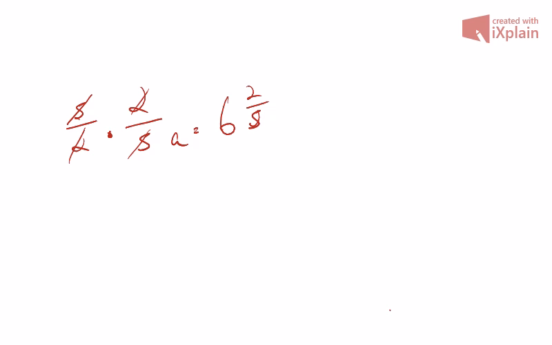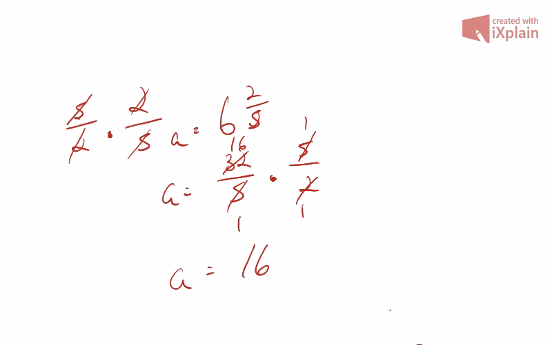And then in this one, I find it personally easier to change it to an improper fraction, so you can cancel. So you would change it to 32 over 5. And I am assuming you all know how to change a mixed number into an improper fraction. So then you multiply that by the inverse of 2/5, which is 5 over 2, and you cross out whatever you can. So you would cross out the 5 and the 5 to make 1, and the 2 and the 32 to make 16. Now, all you're left with is a 16 because everything else is 1. So your answer is just 16. And that's a little more difficult than the other ones, but still not the hardest.